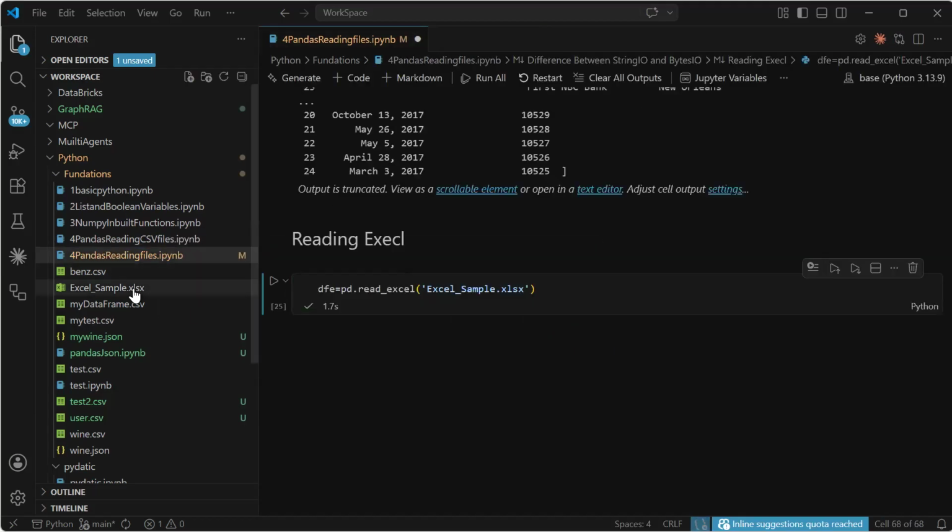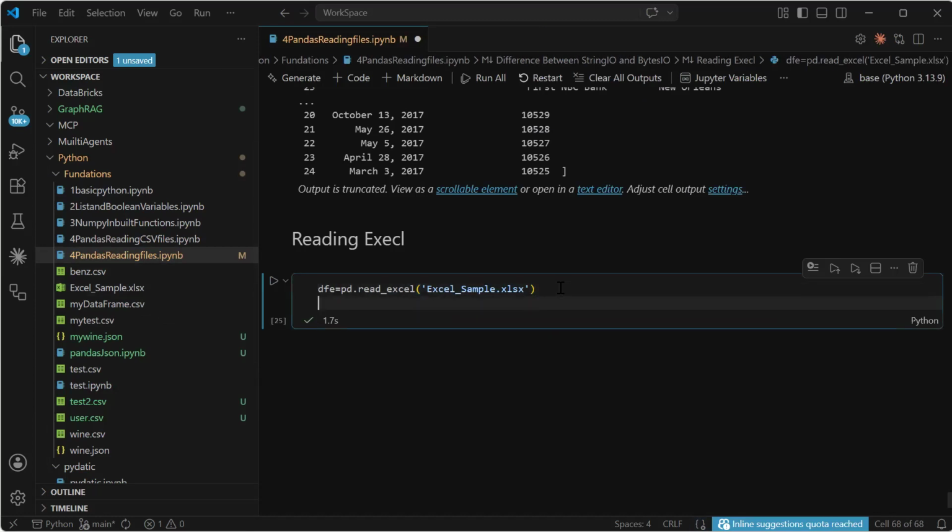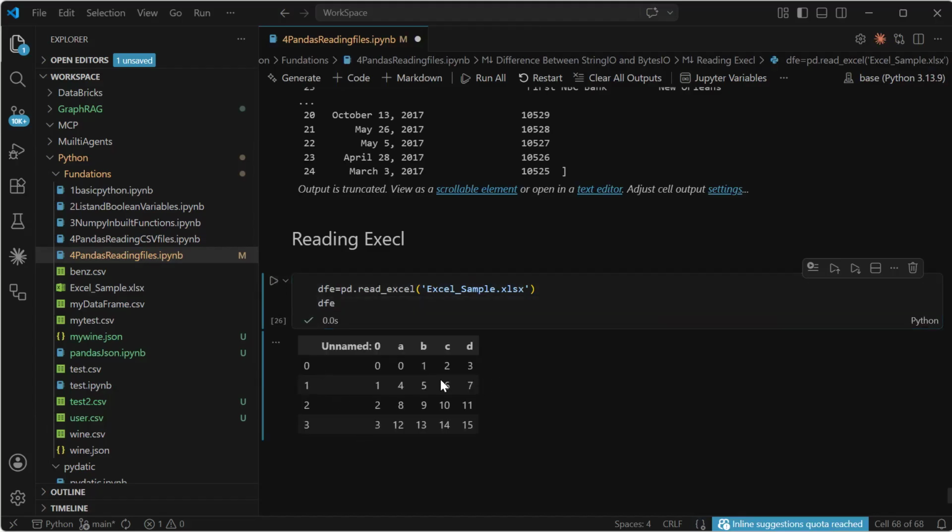Once it is done, I want to see the DF. So this is exactly what is inside Excel, the data which we have inside Excel. Clear? This is the way we can read.